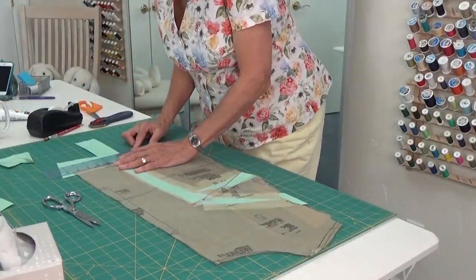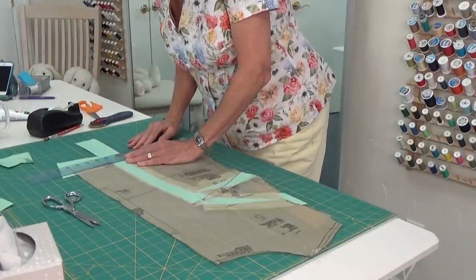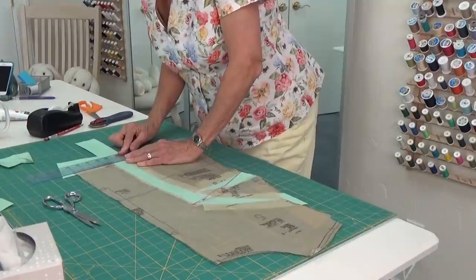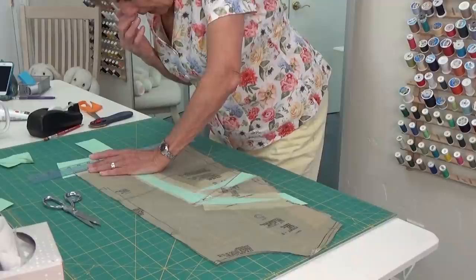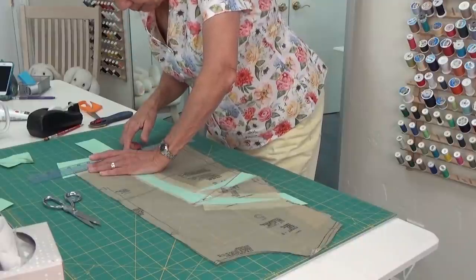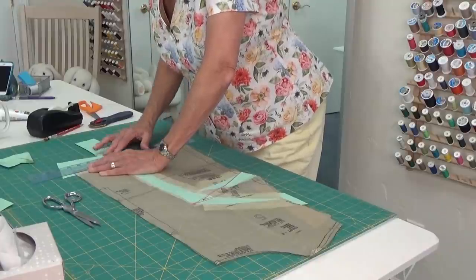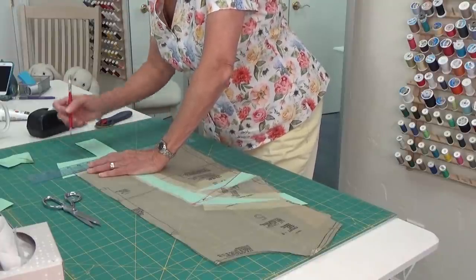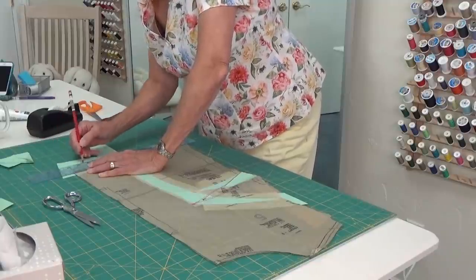So, this is now down. How far did that come down? That came down. So you'd think it would be 1 1/4, but it's not. That came down 1 5/8. That came down 1 5/8. So that's how much I'm actually, is that how much? 1 5/8.